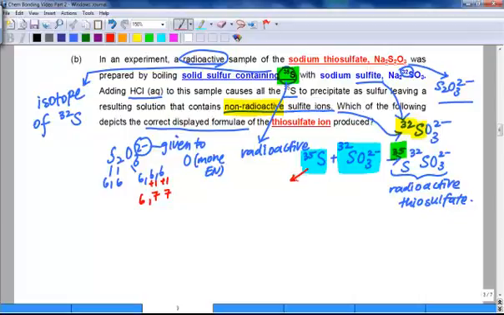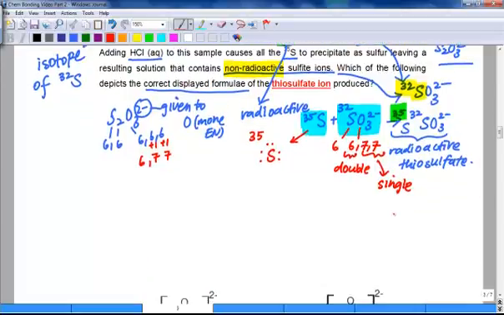So sulfur, we know that it is from group 6, so it should have 6 valence electrons in the atom. 1, 2, 3, 4, 5, 6. And we know that it is sulfur 35. For SO3 2-, we know sulfur is from group 6, oxygen is from 6, 6, 6. But we know with the 2- it should become 6, 7, 7. Okay, and we know that 6 over here should give a double bond. The 7, 7 over here should give a single bond. Okay, so let's draw SO3 2- together.